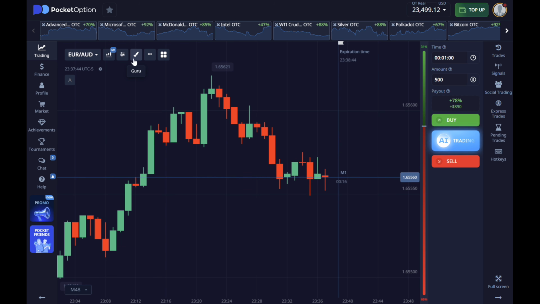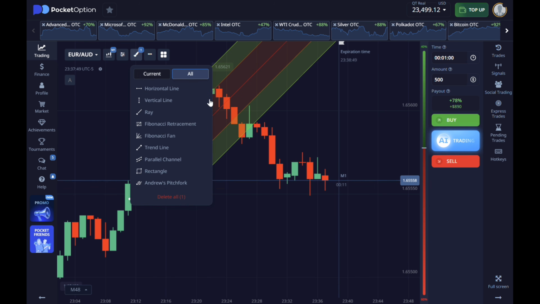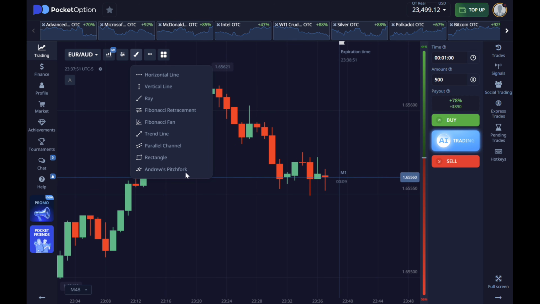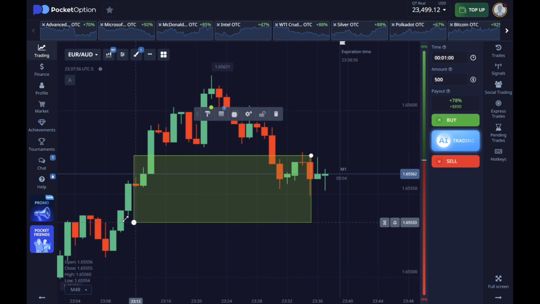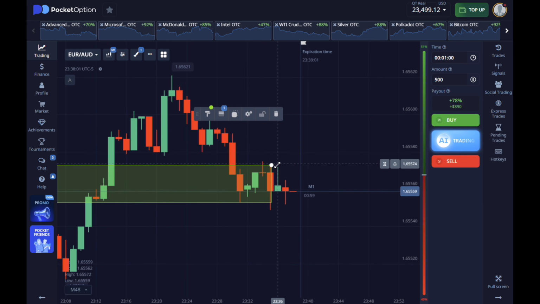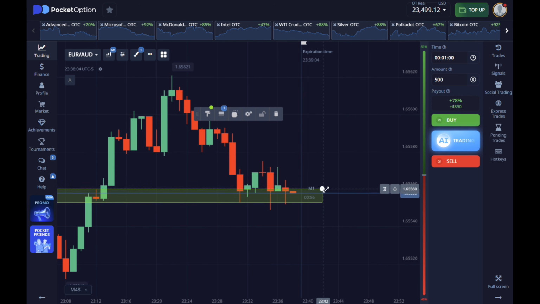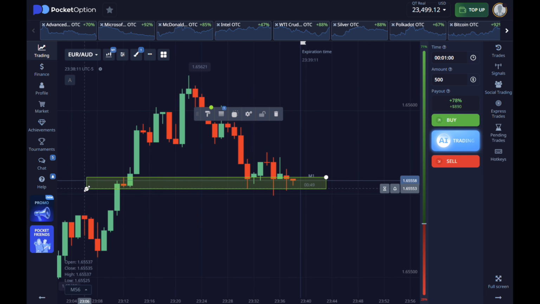So, what will I do first here? One, I will draw support and resistance. And first, I will place a rectangle box because I can see a level here. So I will adjust it properly first. Look here, you can see a red colored doji-like candle has formed. Here I can place an order block, okay? We take the last buying candle if the market is in an uptrend, and if it's in a downtrend, we take the last selling candle.